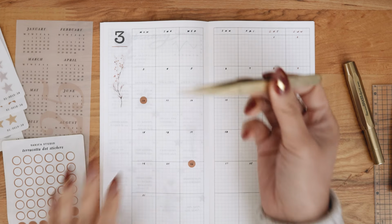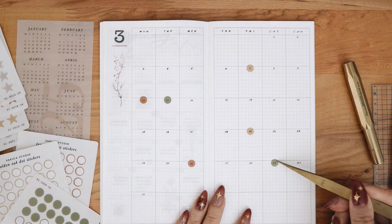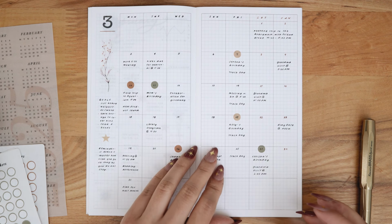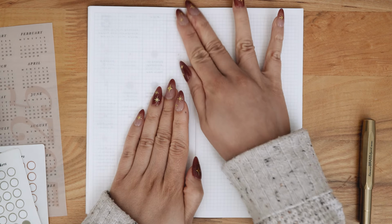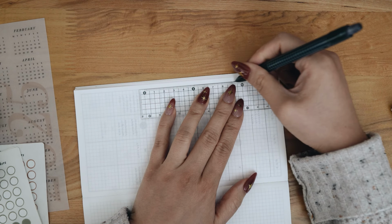I'm keeping it very minimal with the stickering. Of course, if this were my actual planner and not just an example, I'd probably do more stickers, more decoration, and more writing, but I really just wanted to give a sense of what it would look like if this were an actual calendar. Since that last one was so similar to the first layout, I decided to do something completely different for the fourth layout.